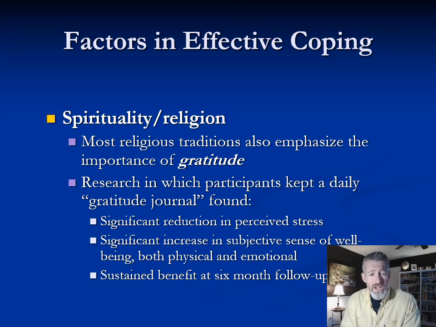And what we know is that they've done this study several times where they have a group of people keep journals. They ask a group of people to write down at the end of the day 3 things that happened during the day for which they are grateful. And generally, when they set up the study, they'll split them into an experimental group and a control group, and the experimental group writes down at the end of the day 3 things that happened during the day that they're grateful for, and the other group just writes down 3 things that happened during the day, no mention of gratitude, right? And what they look at is over a period of time, usually about 6 weeks.